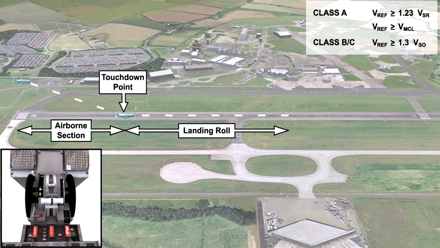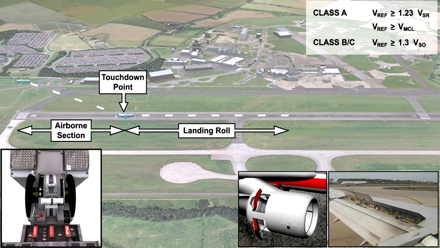As with the airborne section, there are a few critical actions that are carried out. Once the main wheels have settled onto the landing surface, reverse thrust and lift spoilers can be activated, and as the speed decreases further, the nose wheel will then settle onto the landing surface. Braking force is now applied, and the aeroplane will slow to a stop. However, in normal operations, the aeroplane does not stop on the runway. Rather, the aeroplane is slowed to a safe speed where it can then be steered off the runway and taxied to the disembarkation point or ramp.